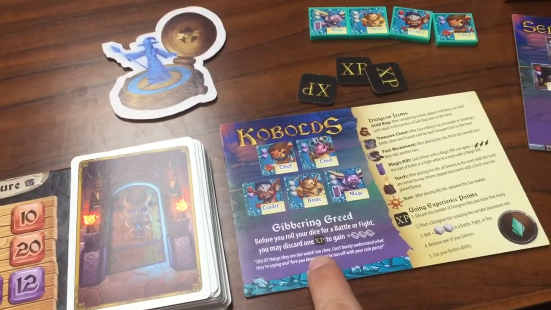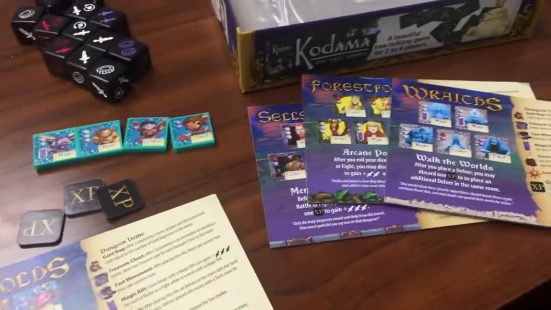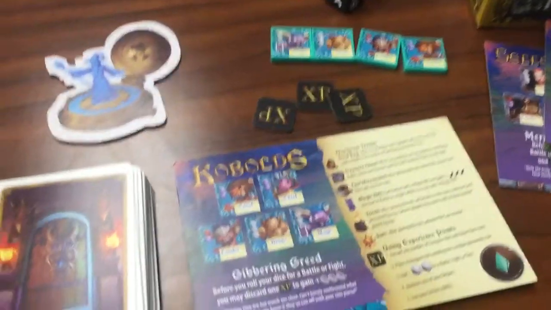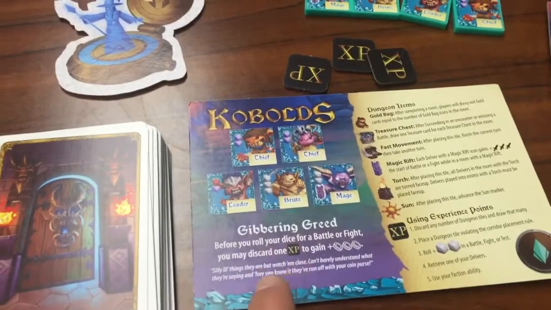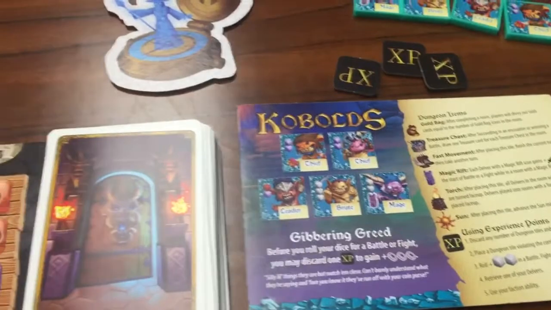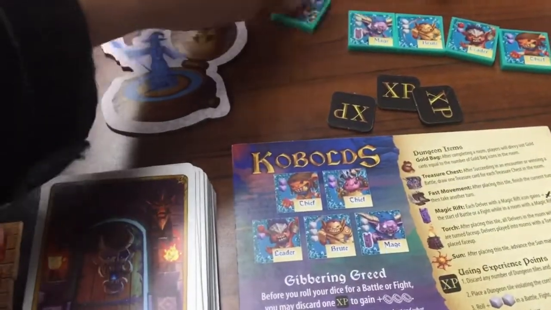To start, everyone's going to get 3 XP. They're going to start with a character board that they have chosen. There's kobolds, sellswords, forest folk, and wraiths. They all have a certain special ability. When you discard XP, they'll do something special. But in general, all of the characters are the same.